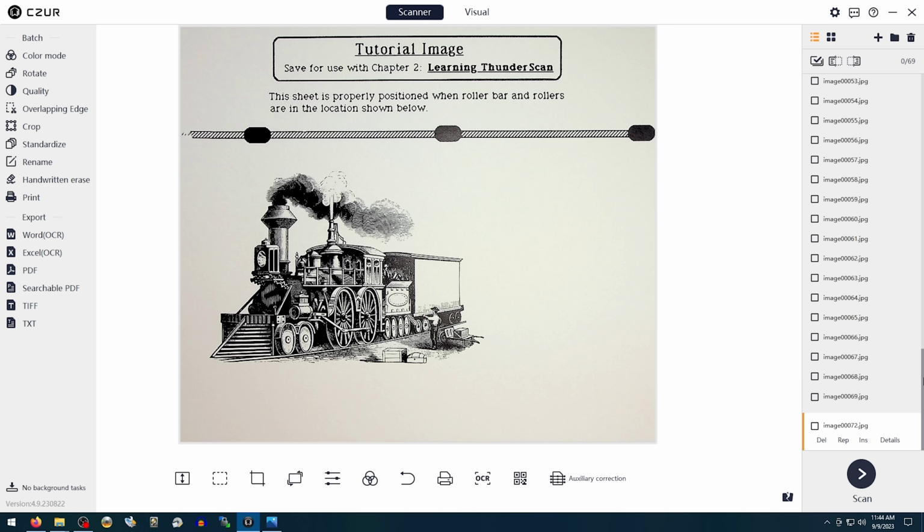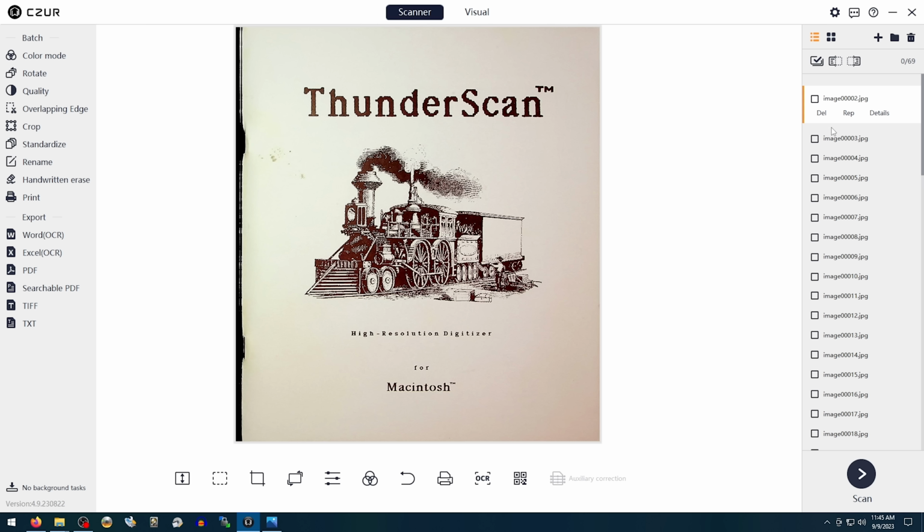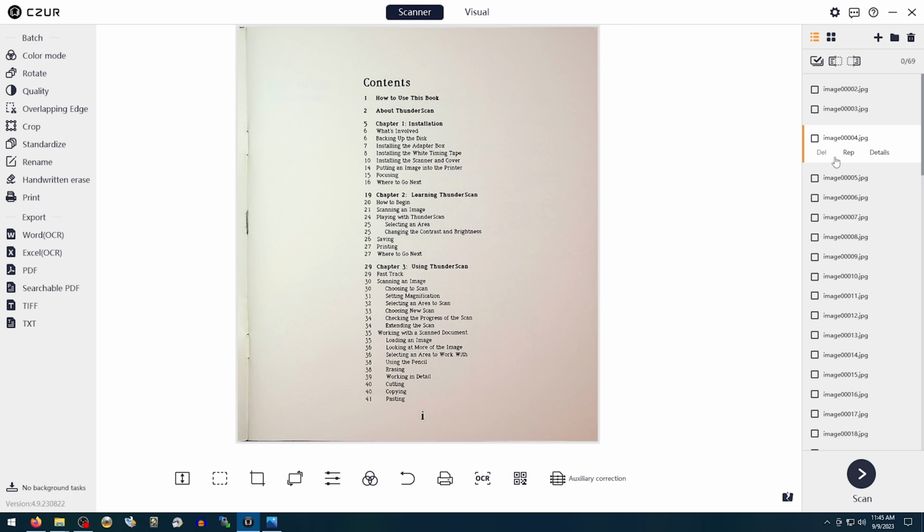Now, before we can compile anything, it is a good idea to go through and double check all these images and make sure there's no cropping errors or anything like that. You could just not even do that and just compile a PDF right now. I like to go through and crop and get rid of, like you see, you've got these edges here of where the backdrop is showing through a little bit. You've got this one here where apparently it was way off.